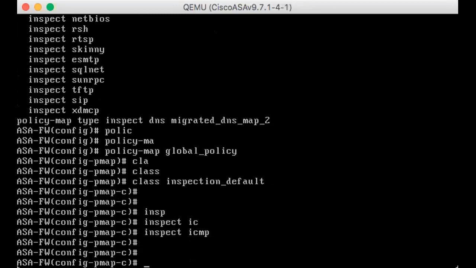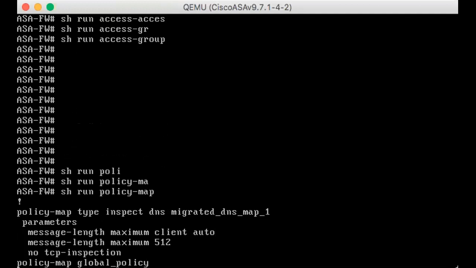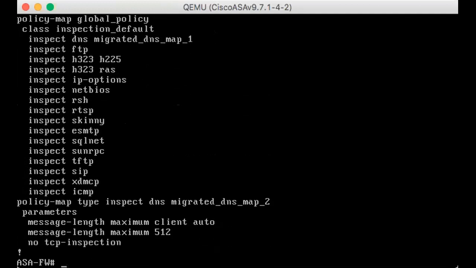Since this is the primary, let's go to the secondary and check show run policy map. You should see ICMP applied here.